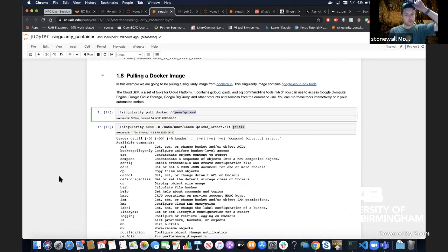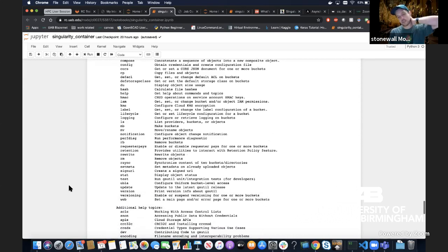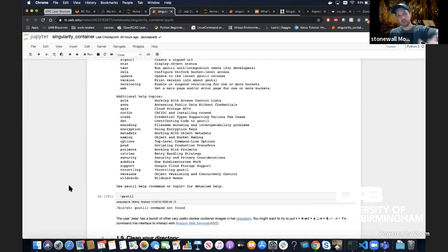Yep. So we got a question. Since as users of the cluster we don't have sudo privileges, that would mean we can't build Singularity containers. And I think you were kind of alluding to this: building Singularity containers is really helpful, but it's a little bit more involved than simply pulling them from the Singularity hub.